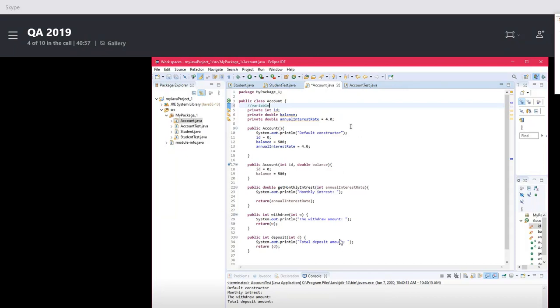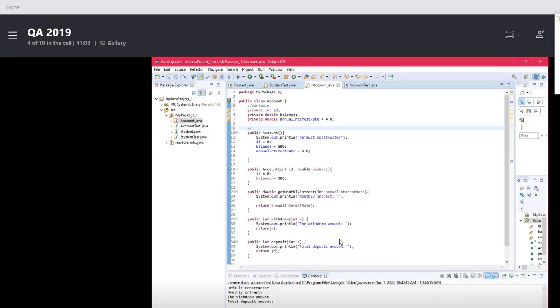Now, constructor is a method, right? Constructor is a type of method. Now, how do you differentiate between a method and a variable declaration? How do you know, okay, this is a method, this is a variable?